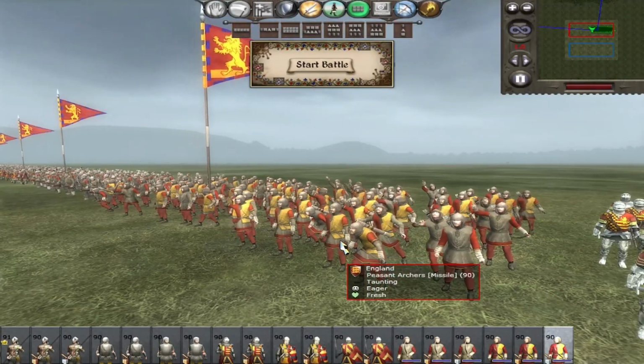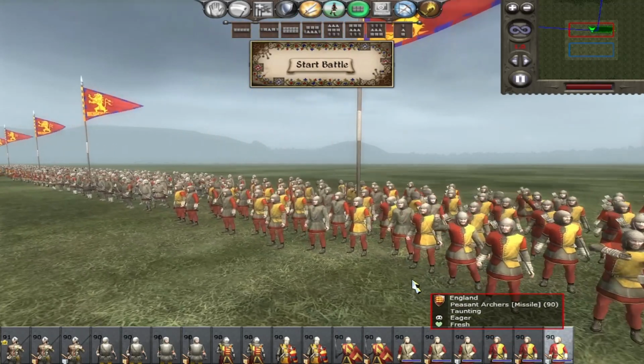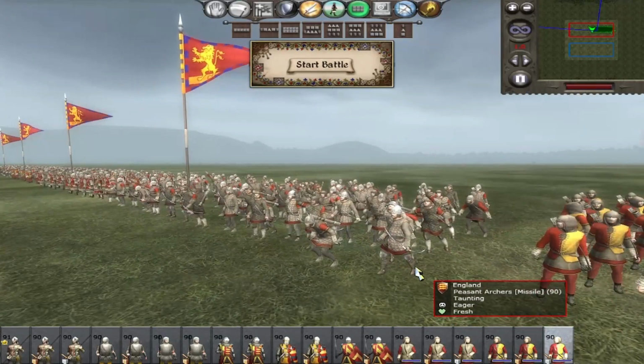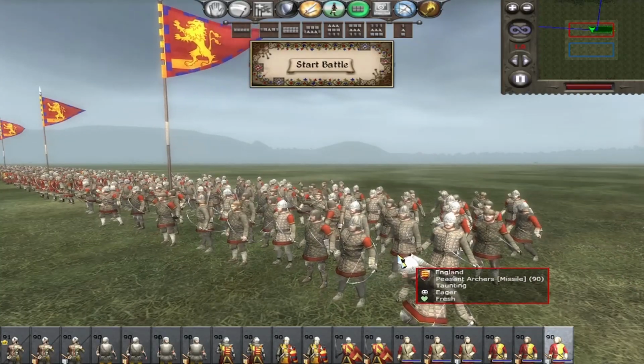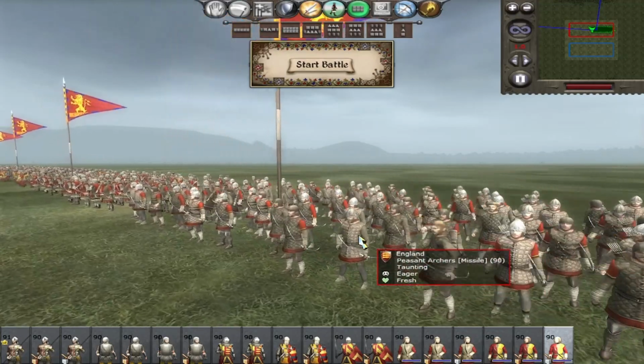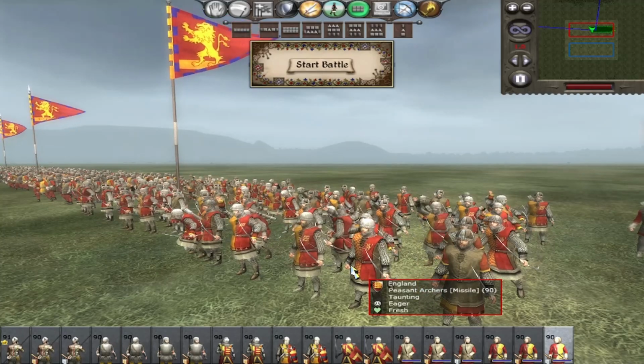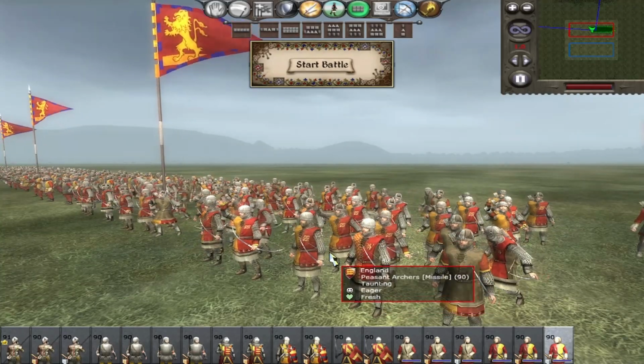And then we can move on to another very important part of the English army, which is the ranged units, the missile units. So here we have the peasant archers with no upgrades, and this is the peasant archers with padding, the bronze upgrade, and they have steel helmets. And finally, peasant archers with silver upgrades. They have chainmail and a better uniform.